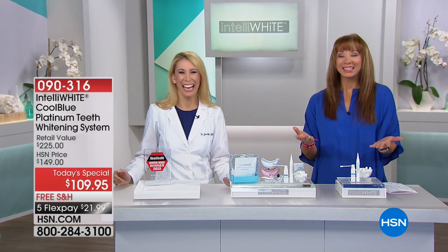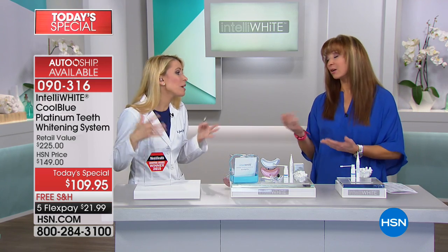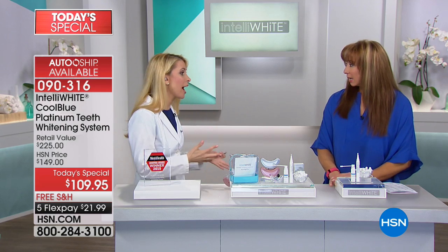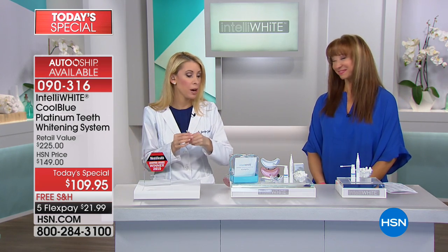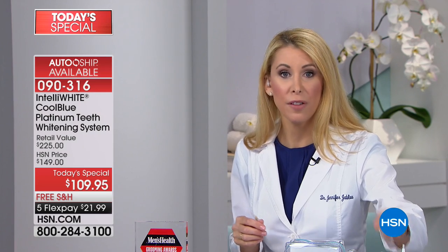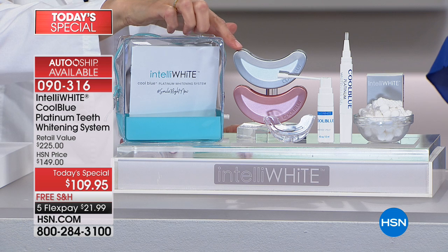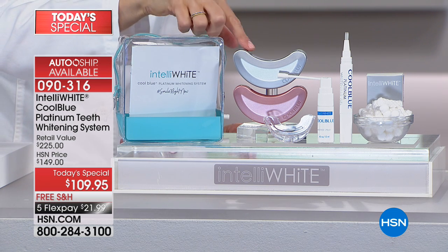If you are re-entering the job market, the dating pool, or no special occasion at all — you just want to feel good about yourself. You have a graduate, a wedding coming up, Father's Day. The platinum color is great for men — this is a men's health award-winning product. A couple years ago in the previous version, it won. This is new and improved.